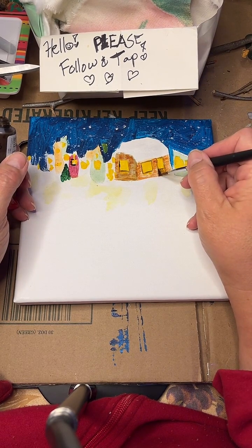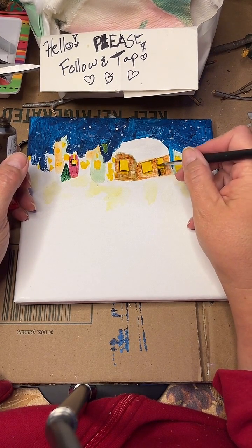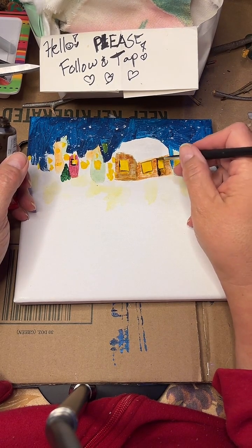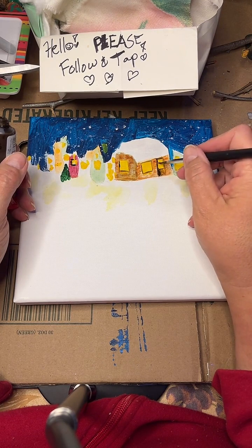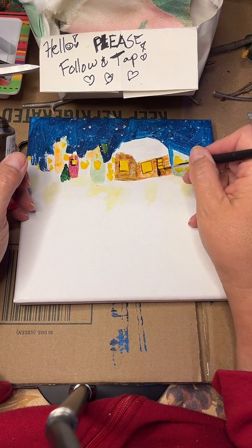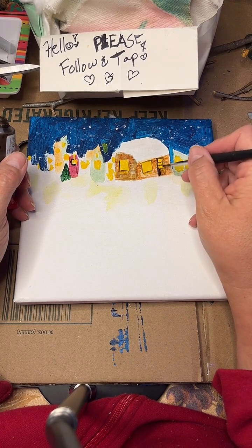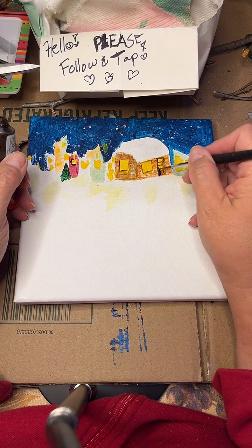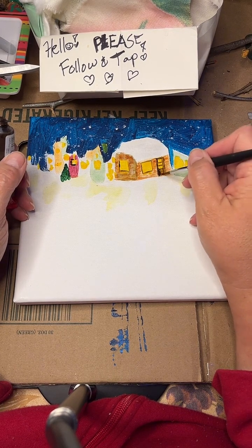But look here, if I take, I just go over it a little bit again, I'm going to make this, you know, those doors that have the three panels in it. That's what kind of door this is going to be. I'm going to make that a little three panel door.